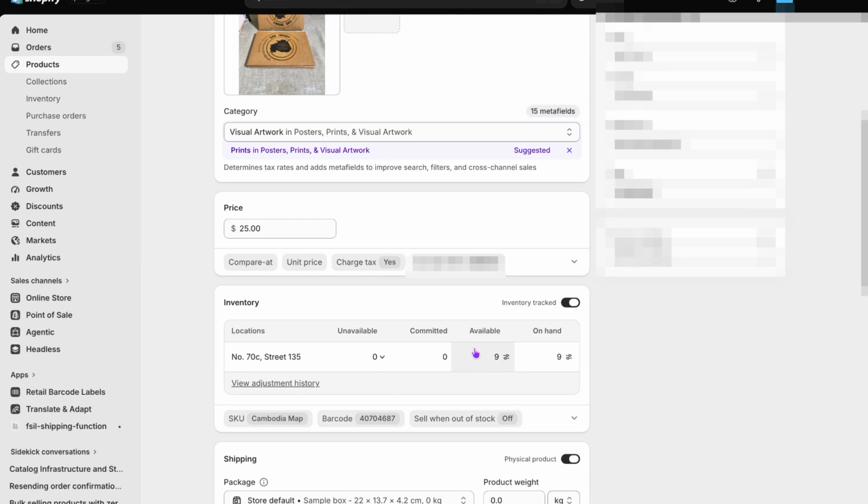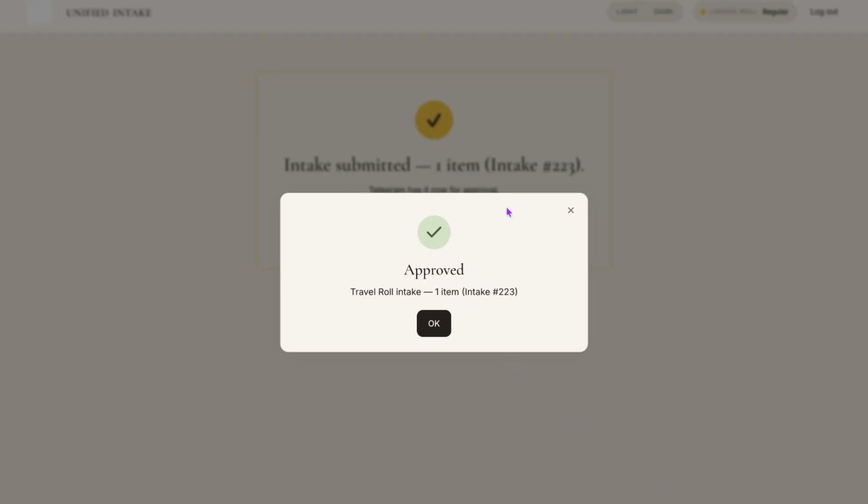And as I said before, there's a lot of things that can be done in this function, and all of it has been connected with Shopify and has the same functionality that we just demonstrated. Also, a notification will be received on the application itself, letting them know that it has been approved or rejected, or if there's any editing that is required before it can be approved, it will also say.